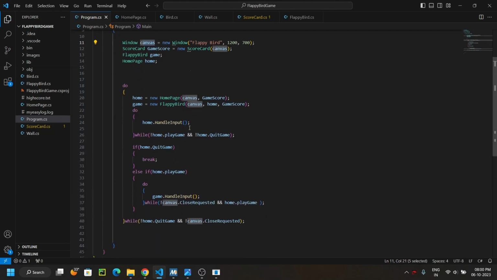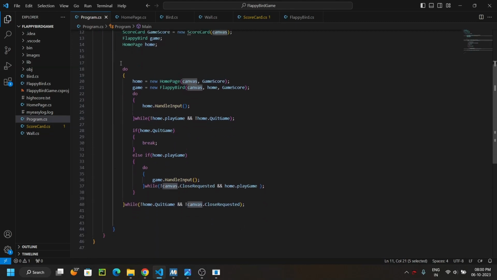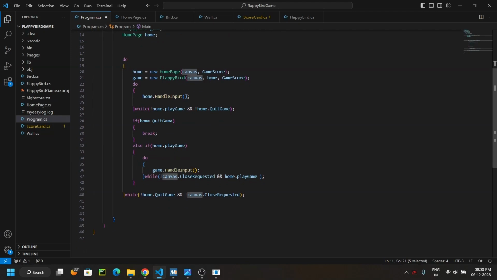So the main logic behind this program.cs file is we are having one do while loop, and inside that do while loop, we are having two different do while loops.